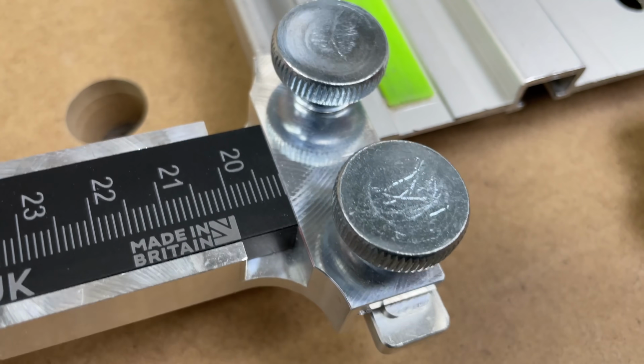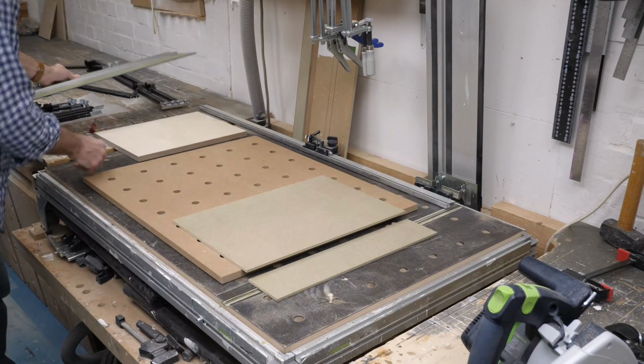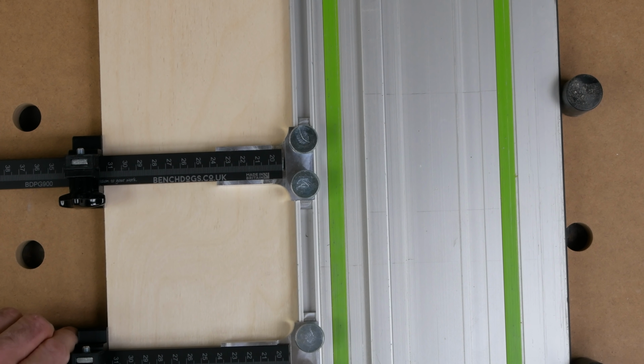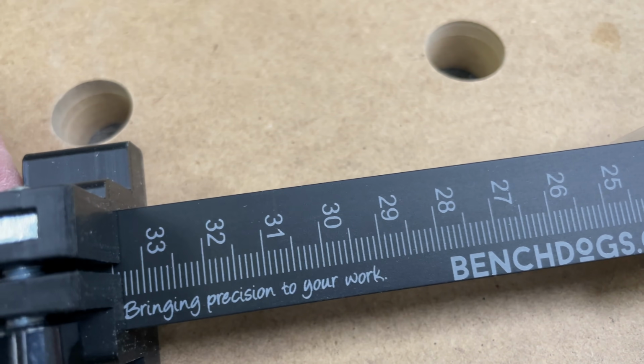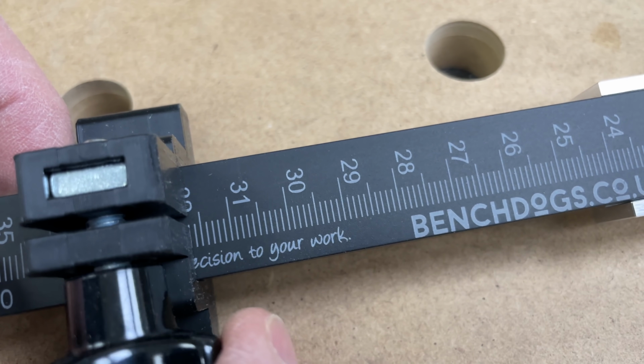Parallel guides attached to the guide rail and made it easy to make accurate, repetitive, consistent cuts that were parallel to the edge that you're referencing from. Since then, there have been many other iterations of parallel guides. I've made a couple of these myself and have shown you how to make them. But if you're using them regularly, then ones like these that attach directly to the guide rail are worth their weight. Basically, at its simplest, there are a couple of metal extrusions with a stop attached to them, and provided you set them up correctly, then you can make repetitive, accurate cuts all day long.